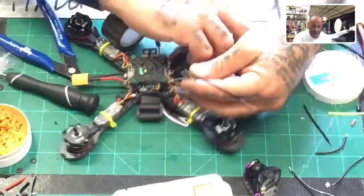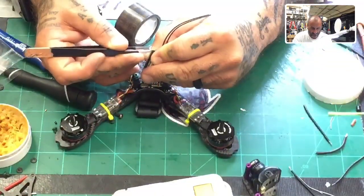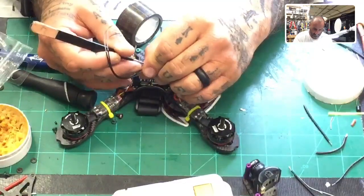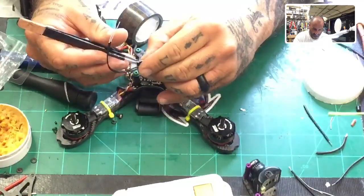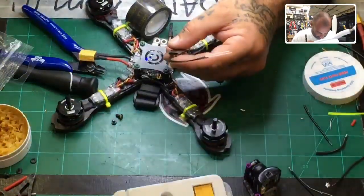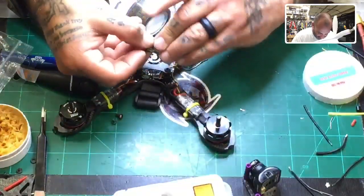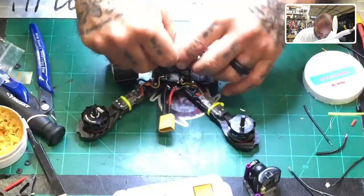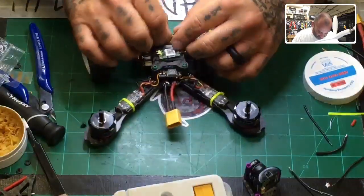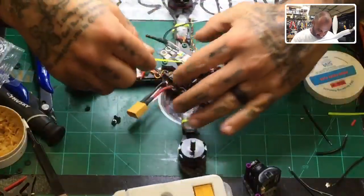All right, so let's get the tweezers, and we will fire this up and see what happens. Can't get this off. Sorry, one second. Okay, so the idea is to have this sit in the direction, there it goes, just like that. Right now, you can easily leave it just like this, without any hot glue or anything, and run a zip tie around it, which, because there's ample room in here, wouldn't be a problem.